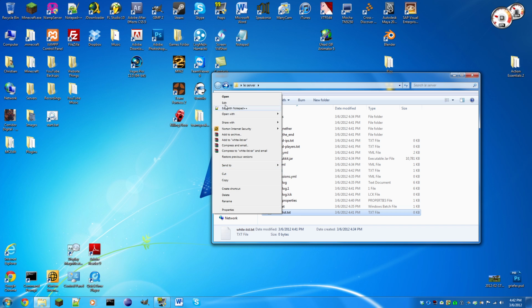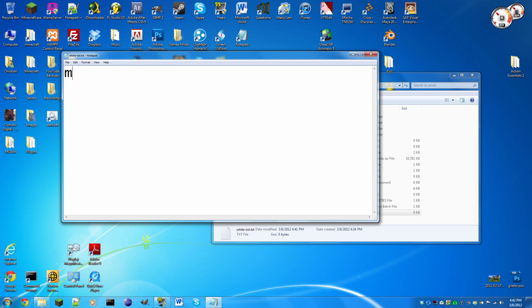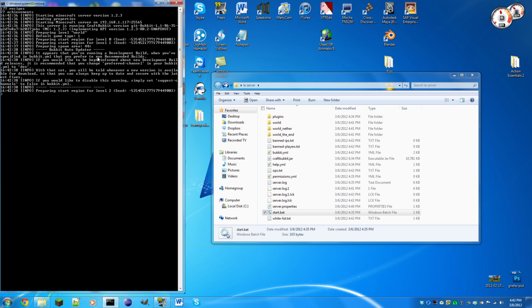Now, whitelist. This is what I was talking about earlier in the server.properties. If you make this true, only people you enter here will be able to join. So only these people and myself will be able to join if I make that true. So now if we click Start.bat once more, hopefully everything's okay. Yep, that's about it.